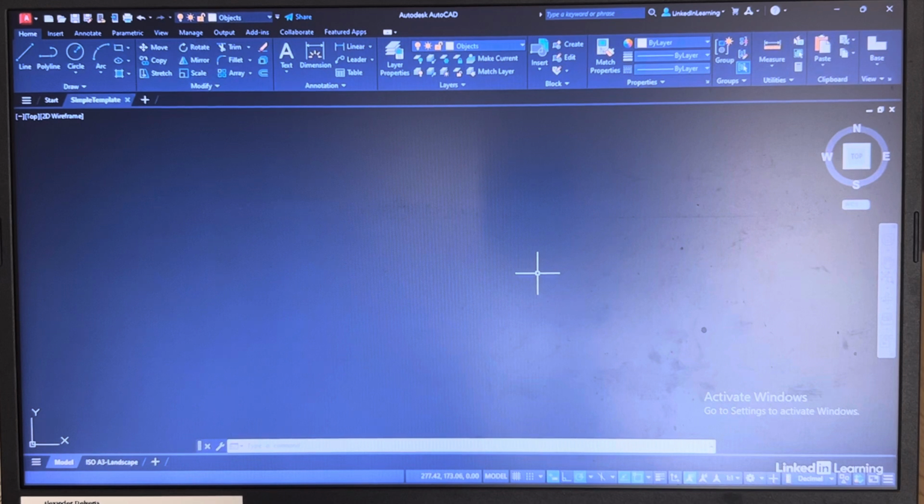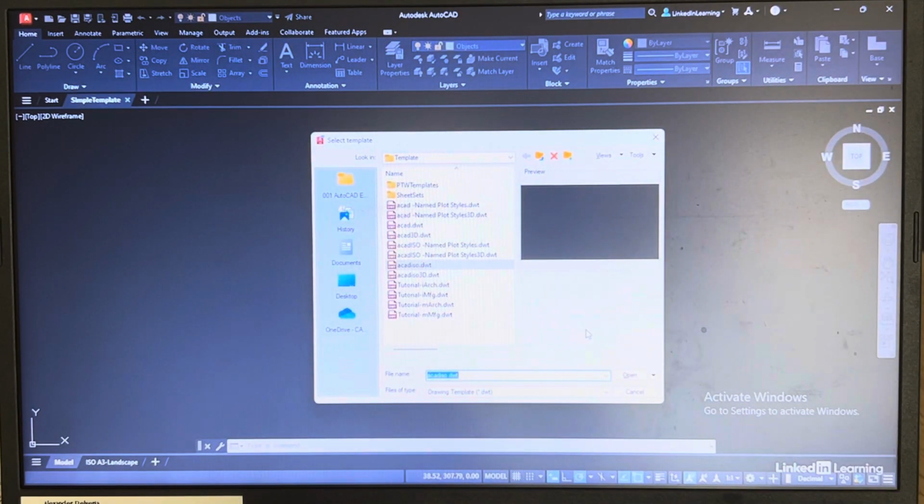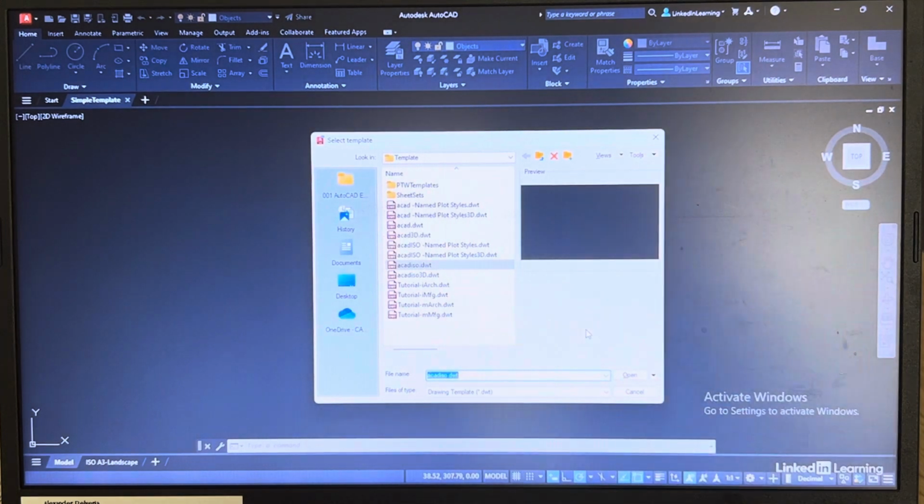Now an AutoCAD template file is a DWT file. So instead of DWG at the end, it's got DWT. Now the way that you can check that is if I go up to New here on the Quick Access toolbar, it'll automatically take me to the default template folder in AutoCAD. Now your AutoCAD options decide where AutoCAD looks for templates. And this is just the default setting. When you install AutoCAD, this is the default template folder that I'm using at the moment.